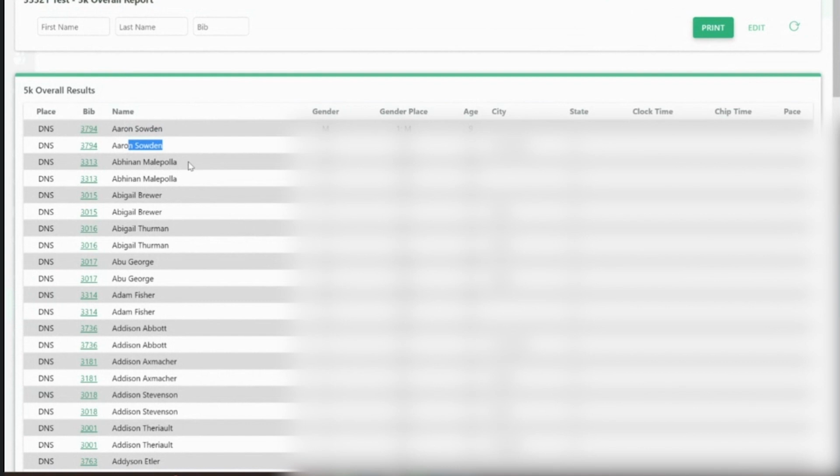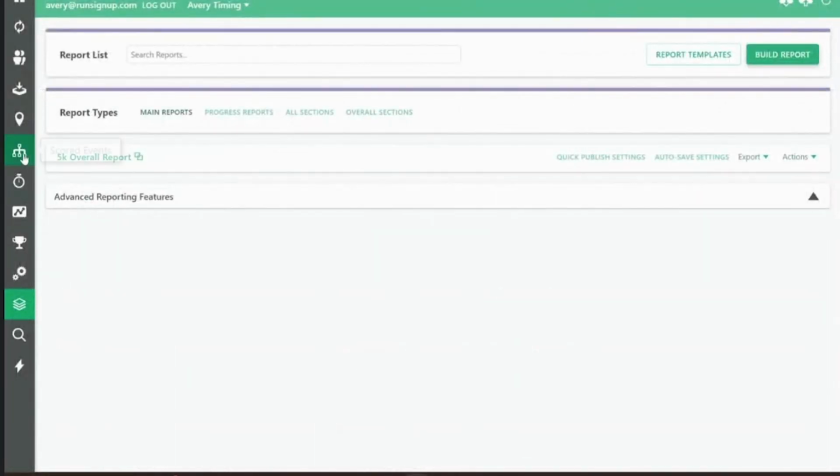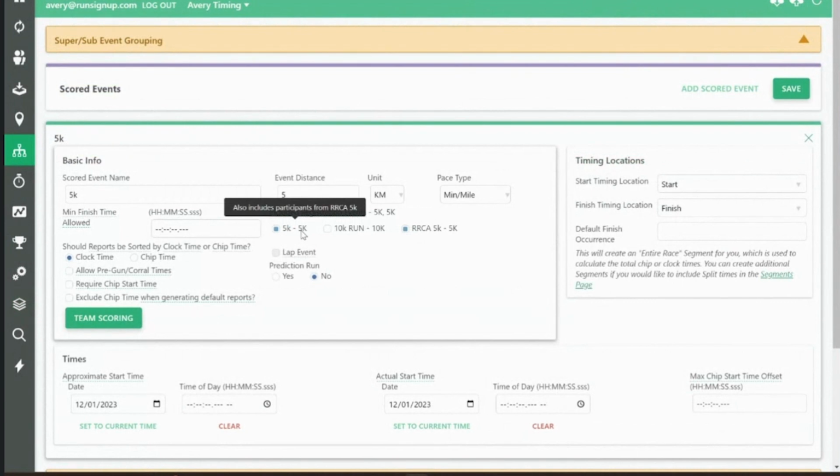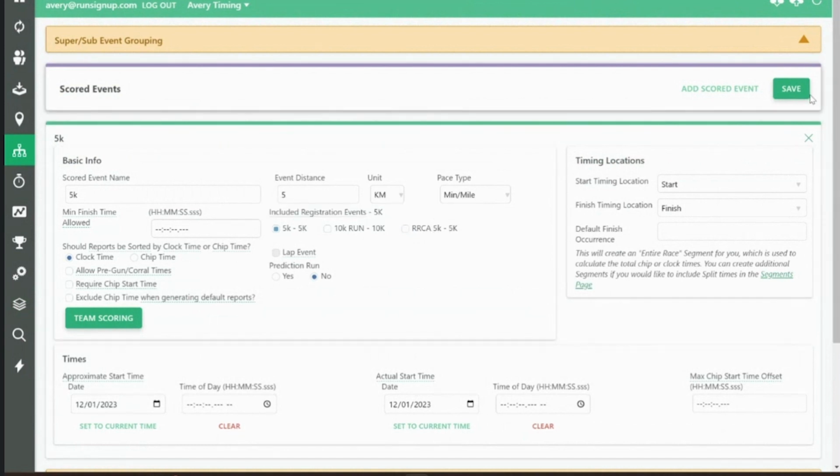So this is telling me that I have an issue with my events because I've got duplicates of people in here, which is not really what I want. So it's going to tell me right here, when I hover over this, if I check this box, it's also going to include the people in the RRCA 5K. So I really don't need this checked because RunSignup is doing that work for me. So if I just uncheck that RRCA 5K, and I can go back to my report, and I'll just see the single instance of each person.